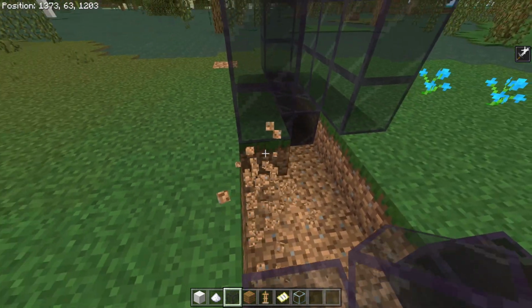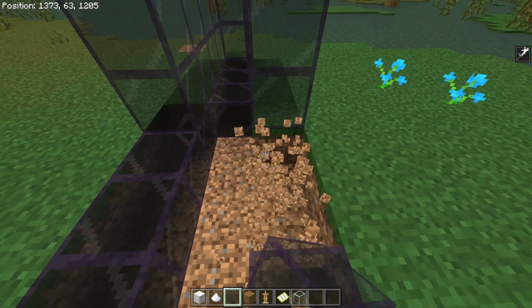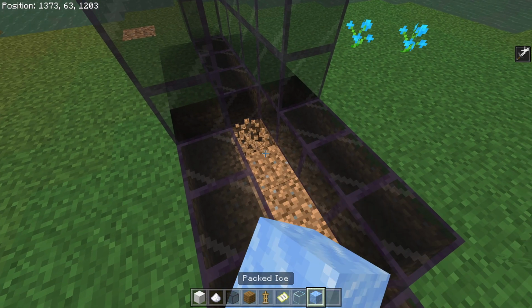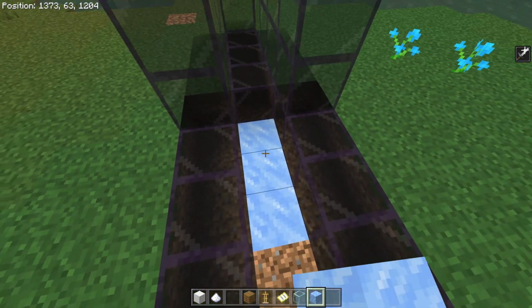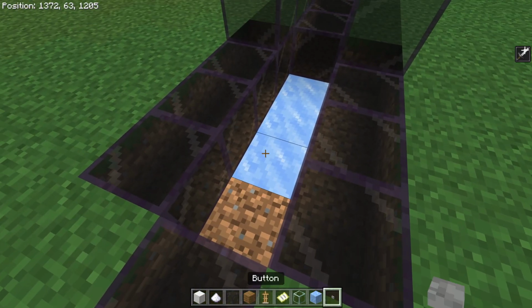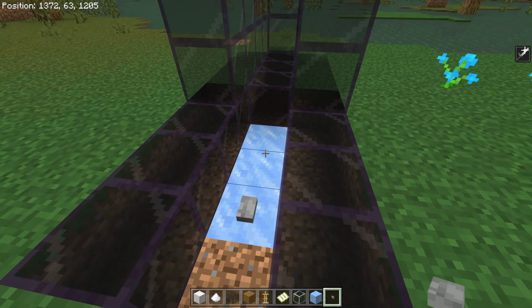And then 1, 2, 3, and then fill in the tinted glass there on both sides like so. You're then going to need to pull out your packed ice and count 1, 2, 3, and then place in the packed ice there. So 3 blocks of packed ice right there. And then on the end, add in your button as well. This is where your water stream will be.